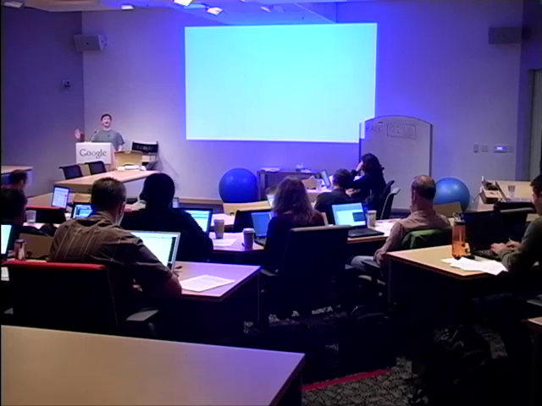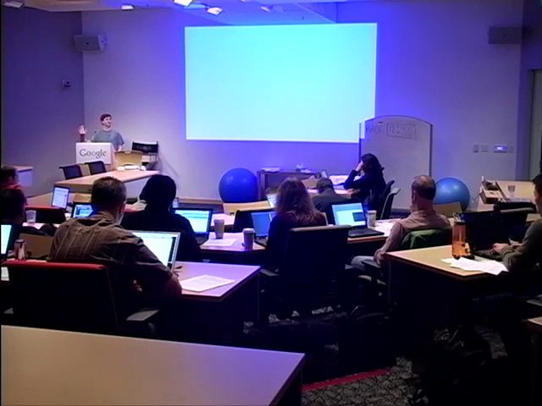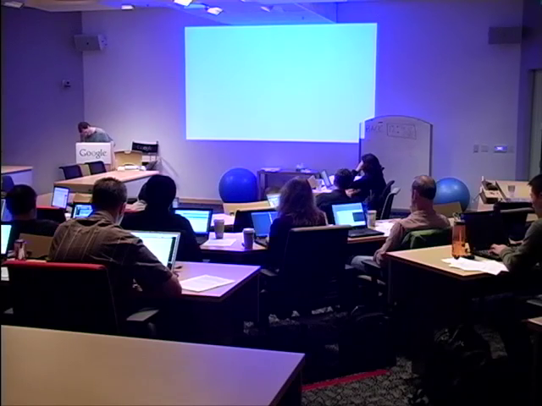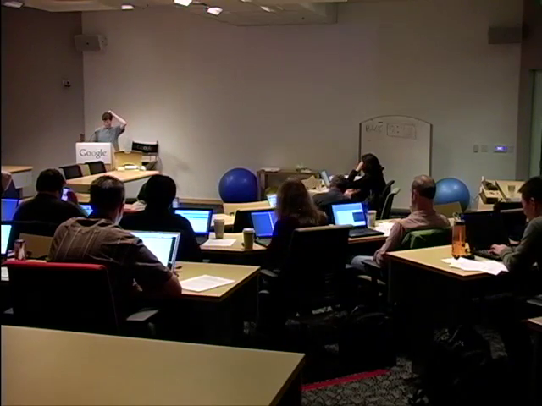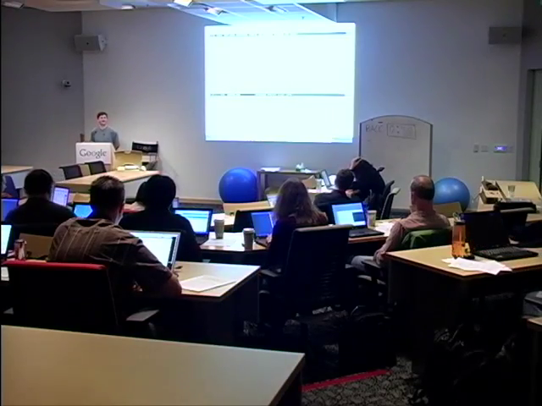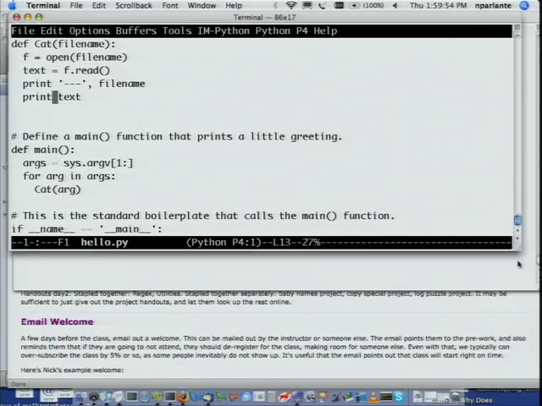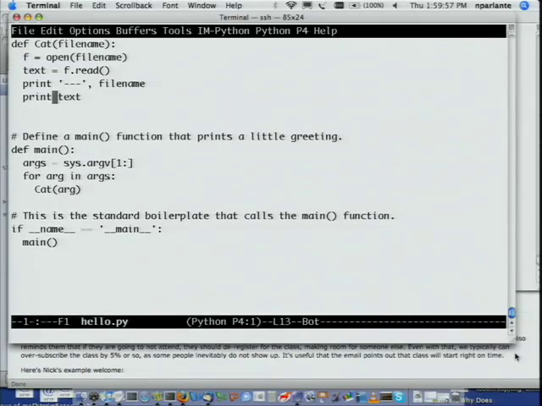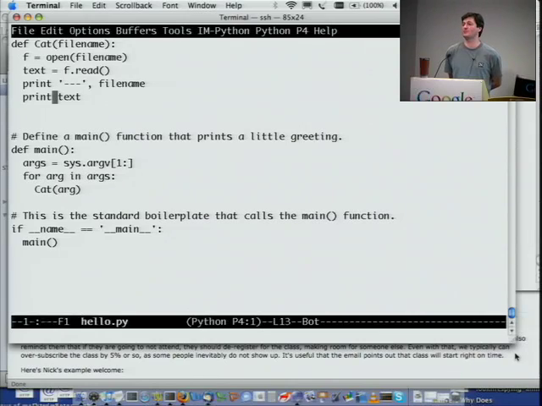First off, this is totally optional. You do not need to know this, but I feel like it's something useful to know. I'm going to go back to my hello.py. Here we see the beautiful blue screen showing nothing. Earlier, I had written hello.py to be kind of a cat utility, and I've recreated that. I want to talk about this a little bit, in particular to talk about exceptions. You do not need to know exceptions for today's exercise, but I think it's useful to have seen them, so I want to spend a few minutes mentioning how this works.